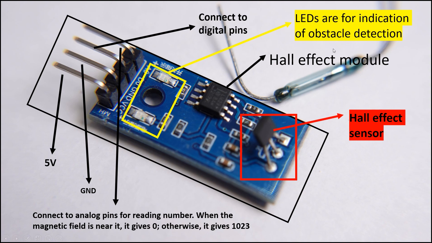So the obstacle detection is that when the magnet, the external magnet is facing the Hall Effect sensors, this module, it will give us one. It means that the magnet is detected.